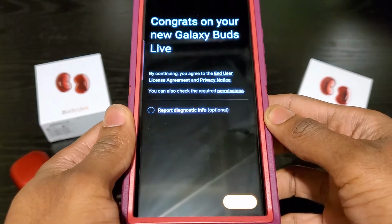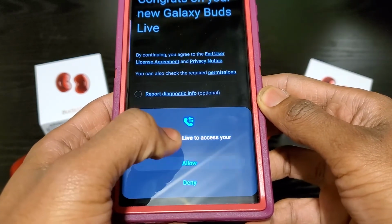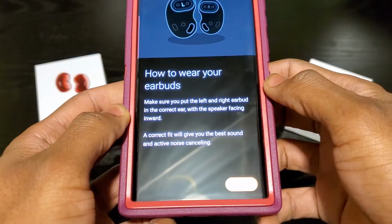Congrats on your new Galaxy Buds Live. Boom. Boom. Boom. Whatever. Boom.